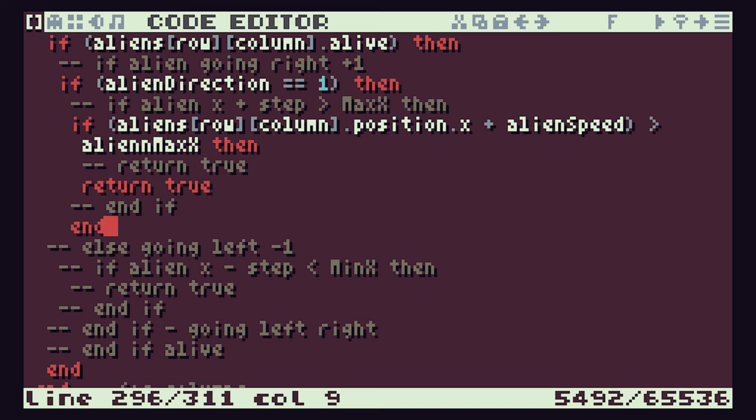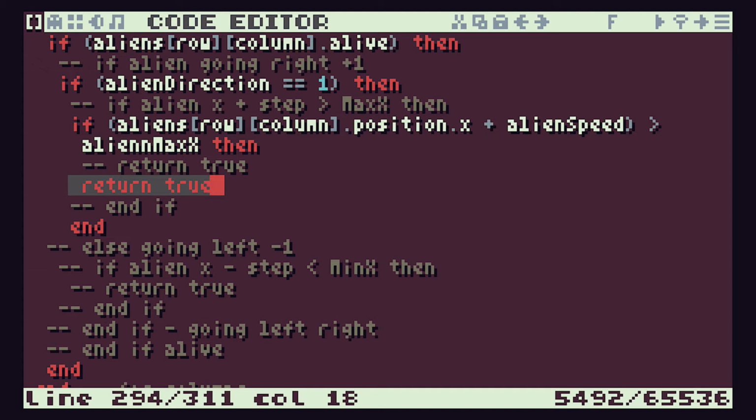Okay, so this end goes with this if statement, and we're checking the current x position plus one more step. If it's greater than our max x, then we have hit the edge and we return true back to our movement function, and that will be the end of this function here.